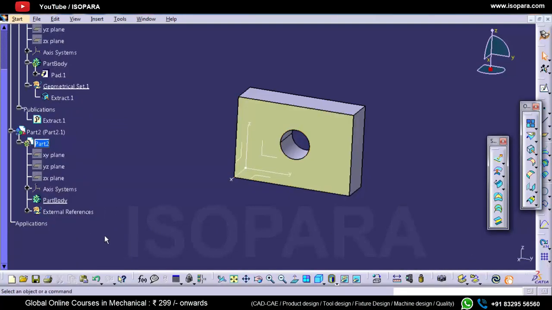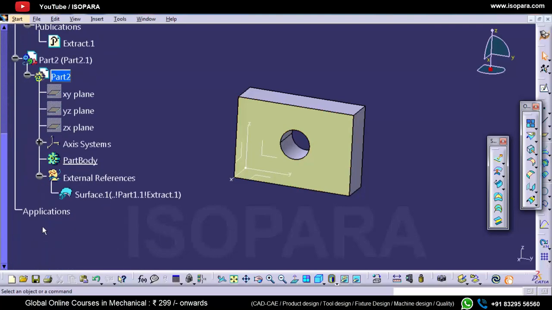So it's automatically creating an external reference geometrical set, and it's showing some surface 1 which actually came from part 1, and its geometry name is extract. And that P symbol, if you see here, near that surface shows that it comes from the publication.